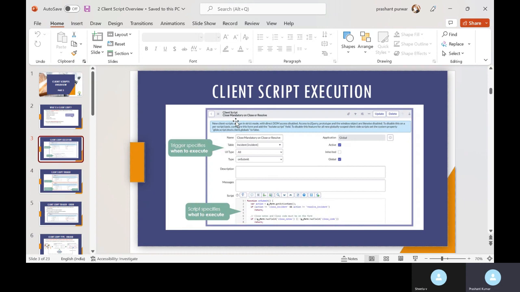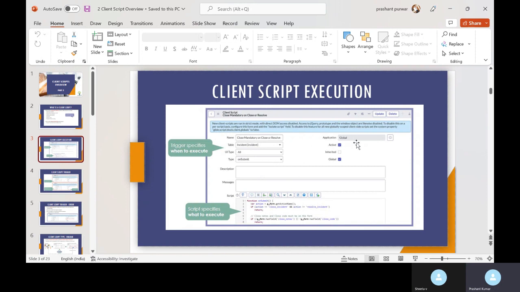For example, you can see "Close mandatory on close or resolve". They have mentioned making fields mandatory when an incident is closed. You have to provide such a name so that other people can understand for what purpose this client script is written.